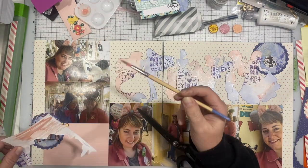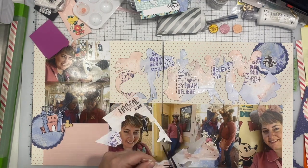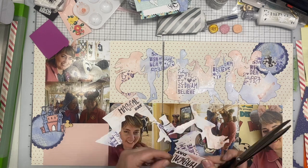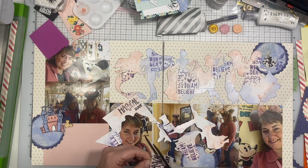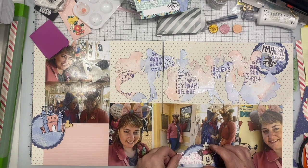Now I decided to go and add a little bit of that color shine to the title that I had stamped, but because I went over it with the ink, it smeared. So I had to go back and stamp it on this white piece of paper, or actually I watercolored on this white piece of paper with that same Heidi Swapp color shine, and then waited for it to dry and stamped it again and recut it out.